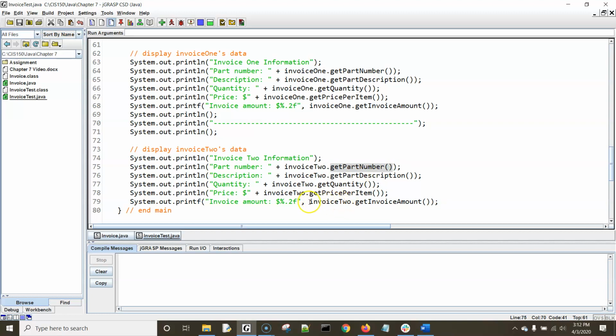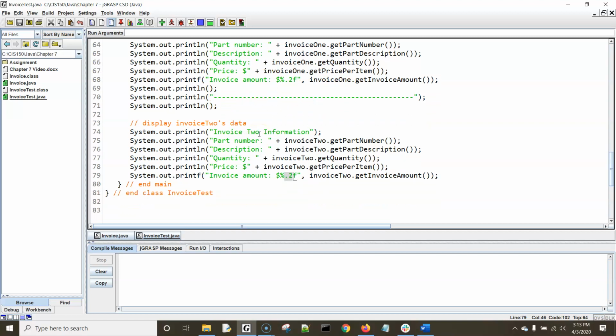And again, when we display our invoice amount, we're formatting with 2 places to the right of the decimal place. So that's all our test program really does, is we prompt the user, we create the instances, we prompt the user for the information, we set the information, and then we get the information.